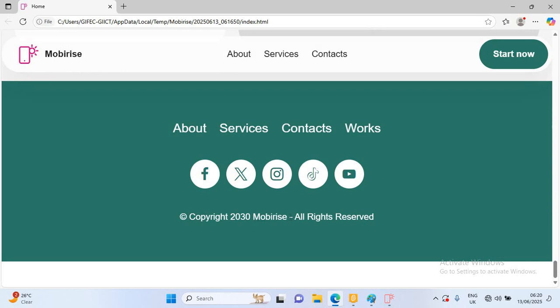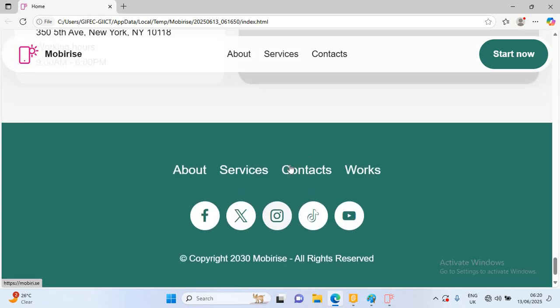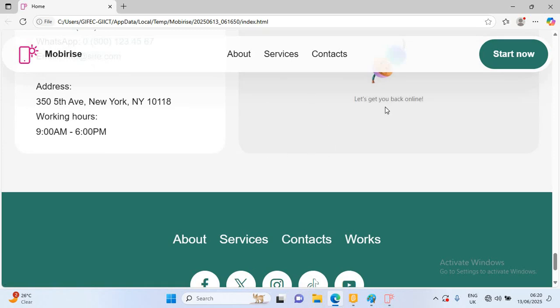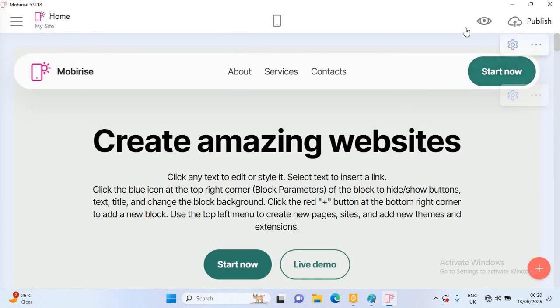When you go to a website, you always observe that at the bottom. So this is what we call a footer. A footer. So every website has a menu, and every website has a footer with all other contents fixed inside the website. So now let me close this browser and let's go back to our editing page.